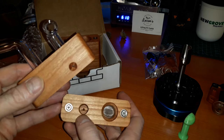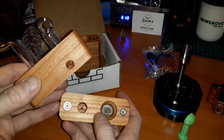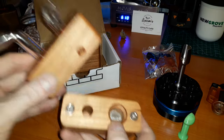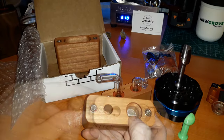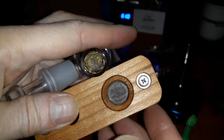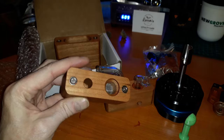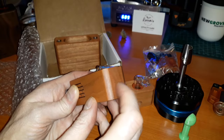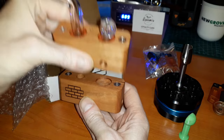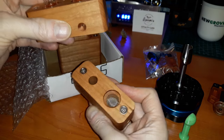Twist it to open it up and then you can take it apart. You've got the air path down there, you've got a little bit of wood going along there that's going to be the air path containing wood, and then from there on you're on glass. This is the bowl - quite a big bowl. If we look at the one-hitter micro dosing bowl from the Ruby Twist, quite a different size there. For effectively a small portable, that's quite a decent bowl size. Your carb cap is just below the bowl.